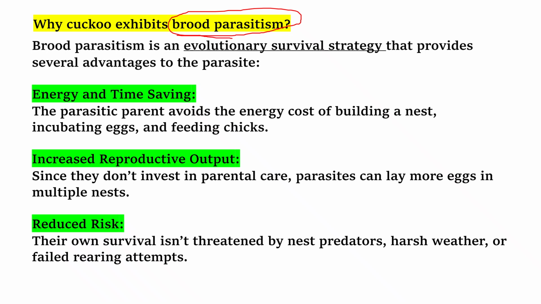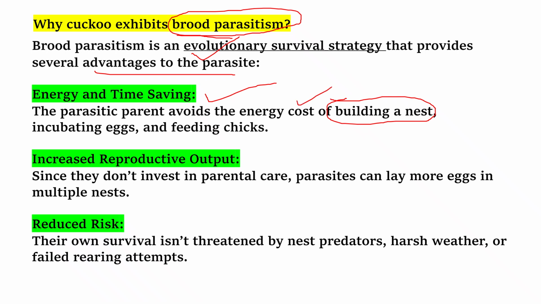Is it because she is lazy? No. Brood parasitism is an evolutionary survival strategy which will provide several advantages to the parasite. For example, it will save energy and time. Meanwhile, the cuckoo can start with the next reproductive cycle. It will save the energy cost of building the nest.